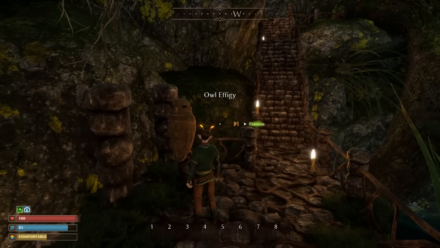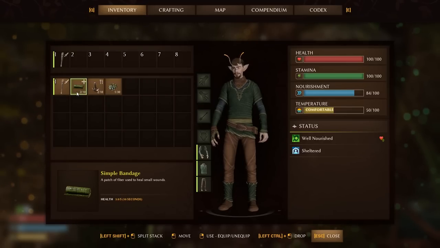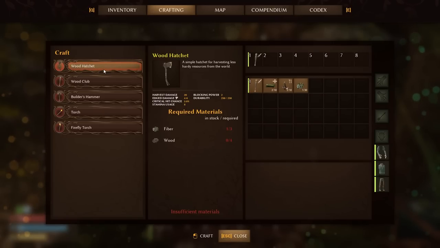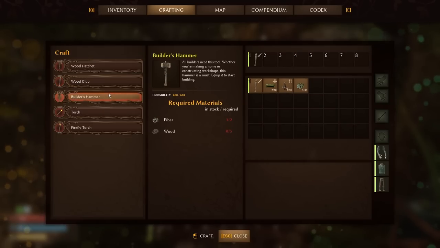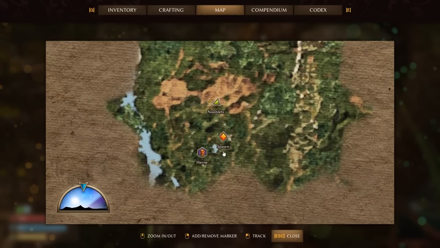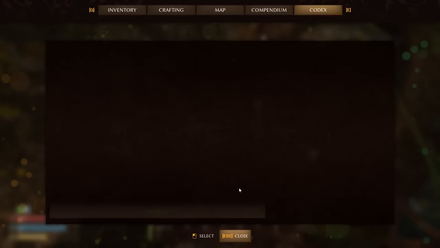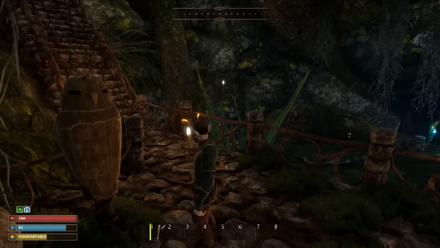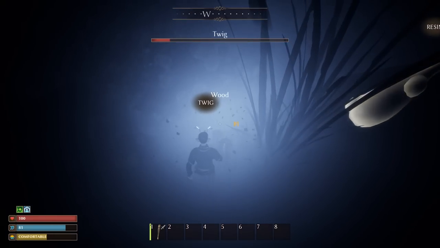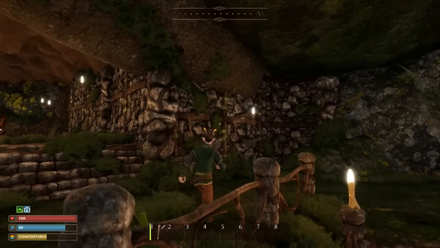Alright, press tab for inventory. Wood club. Bandage, stake, fibre. Hatchet. Fibre and wood. Fibre, wood, resin. Okay. Map. That's me. Tutorial info again. Codex. Okay, it's looking good so far. See if there's anything else I can harvest. Just a light.